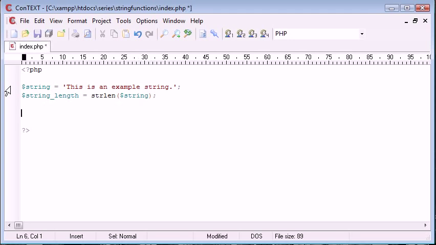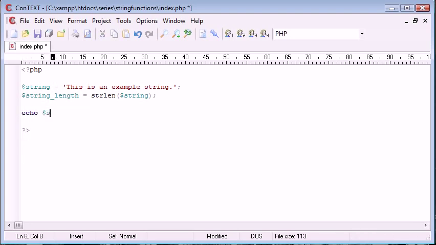This is a really useful function because, for example, if you were validating a form and you wanted to check that the length wasn't any bigger than a specific amount, you could then just use this inside an if statement to check the string length. For example, if the username wasn't meant to be any more than 25 characters, you could say something like if string length is smaller than 25, then we can say yep, that's absolutely fine. Otherwise we could produce an error, just for an example.